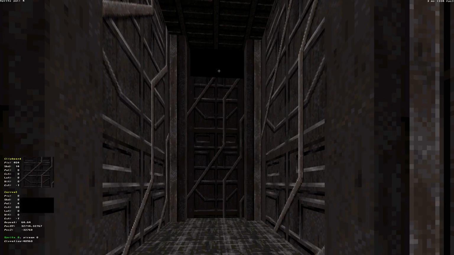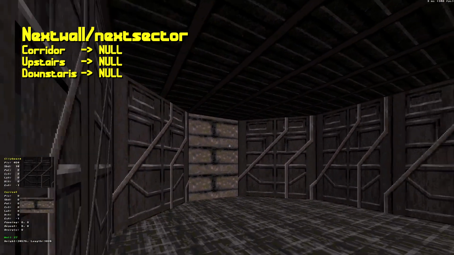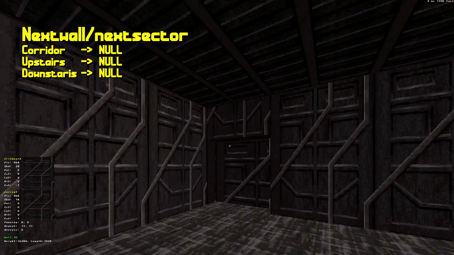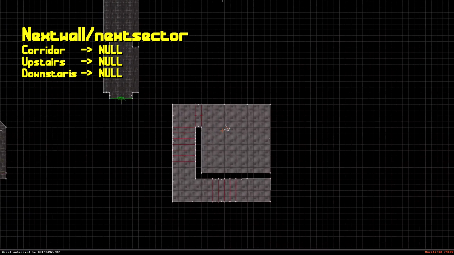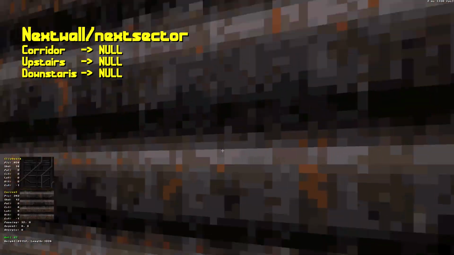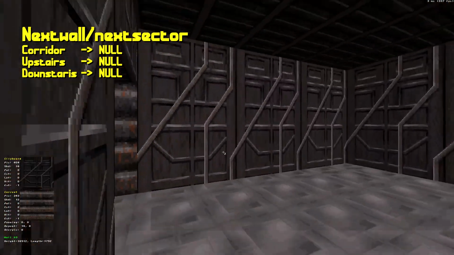We have a room for upstairs and a room for downstairs that are currently not connected to it. We have to decide which thing wants to be two-way and which thing wants to be one-way, and also which way that should be going. What we want here is a setup that behaves like my trap corridor, so we'll need to take the upstairs room and connect it to the corridor.